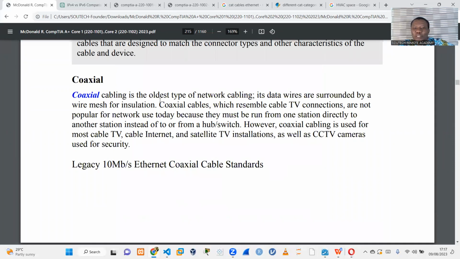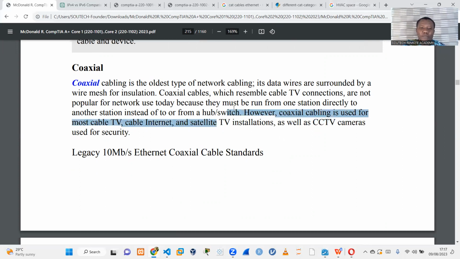The coaxial is a little bit old. Use them for TV, for satellite, for CCTV cameras. And like there's a project we wanted to do last week, the installer wanted to opt for coaxial. And I said no, you're going to use Cat5 or Cat6 cables to run those CCTV cameras. Even for CCTV cameras, you can still use Cat6 cable. There's a way to do that. Even in the office here, it's Cat6 cable that is used to run even the analog cameras.